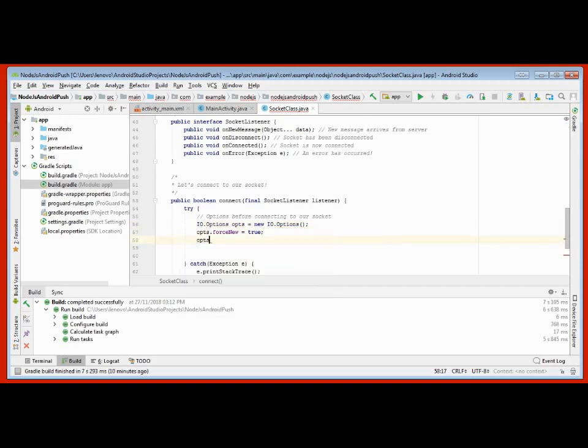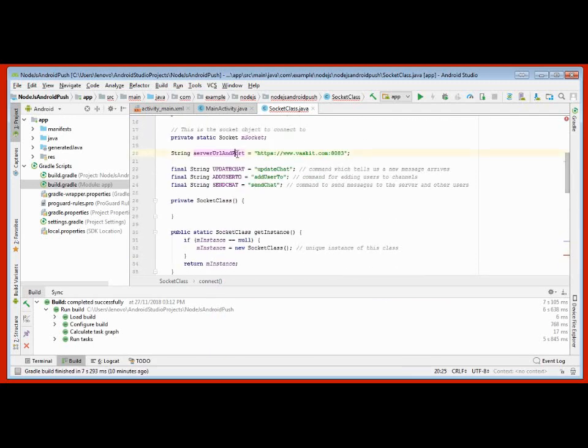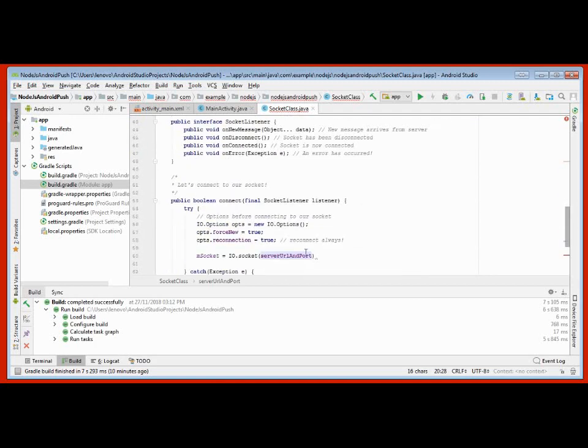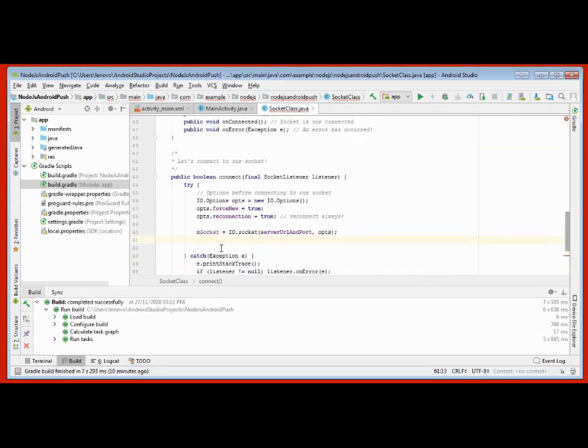Well, there a new keyword is missing. And the other option we're going to add is that we want to reconnect in case of disconnection, that's a job these classes are going to do for us. Okay, now we create the object, then we pass the server URL and port, right? Remember, this is mine. And we also pass as parameters the options we just created. Remember, server URL and port, you cannot use this one. You can use your own.